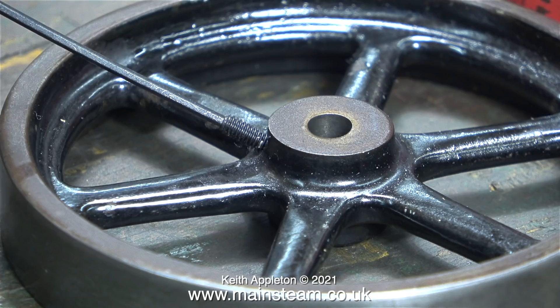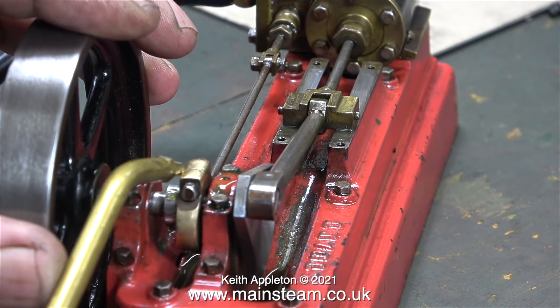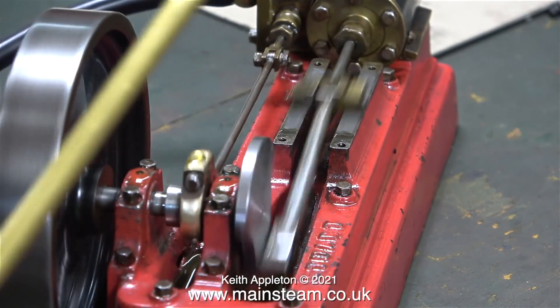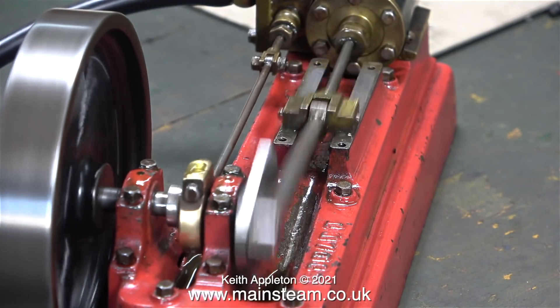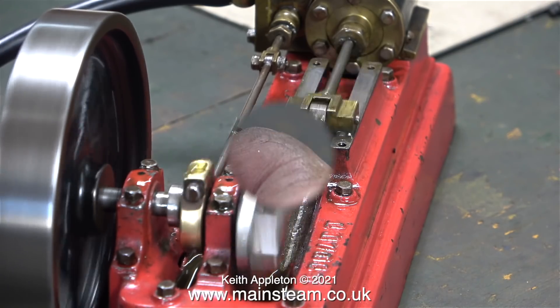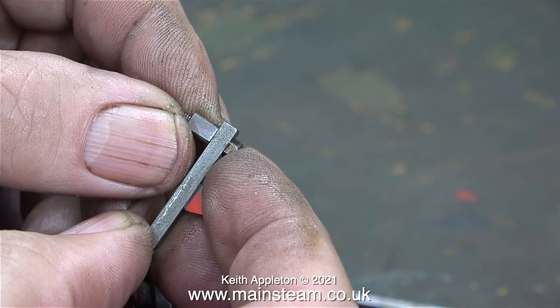While I think about a suitable solution, I'll do something simple. I'm fitting an Allen head grub screw in place of the bolt to secure the flywheel to the crankshaft. I remove the crosshead guide bars altogether, roughly set the timing, and when I admit some compressed air the engine runs quite well. It's okay running like this but under load it definitely needs the crosshead guides fitting. I could make some thinner spacers, but instead I just ground flats on two of the spacers and the job was fixed.